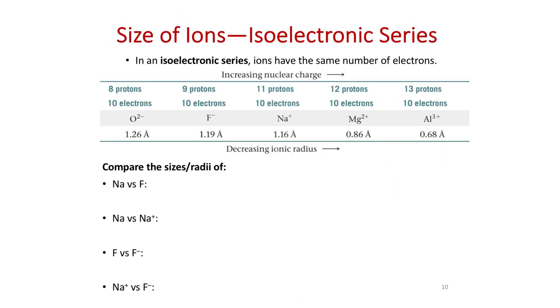Now, it's very interesting in size when the electron count's the same. So isoelectronic is just a fancy word for same electronic configuration. Iso is that prefix for same. So ions that have the same number of total electrons have the same electron configuration. So what we see here is O2 minus has 10 electrons, F minus has 10 electrons, sodium plus has 10 electrons, magnesium 2 plus has 10 electrons, and aluminum 3 plus also has 10 electrons. These all have the configuration of neon, meaning that all of these atoms are the configurations 1s2, 2s2, 2p6. So they have the exact same electronic structure, hence isoelectronic.